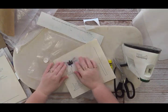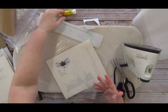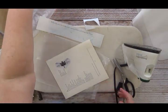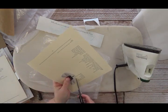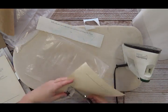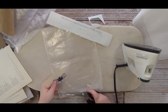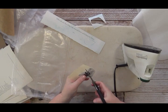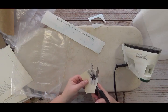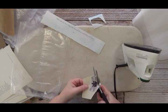That's all I'm trying to do, is make it interesting on both sides. Since this is a see-through page, I want to have some interest on both sides. So now I can take him down and fussy cut him out very quickly. I may just kiss cut him. I'm not going to go all the way up to him, I'm going to leave a little edge along him, which will be okay.